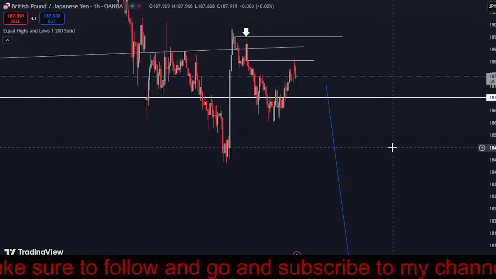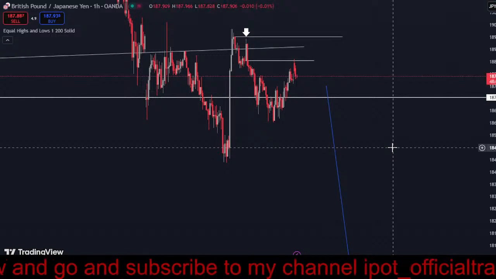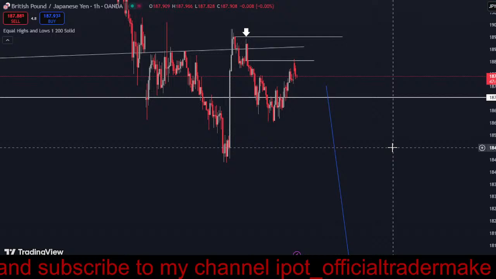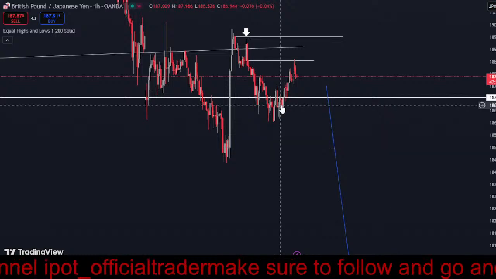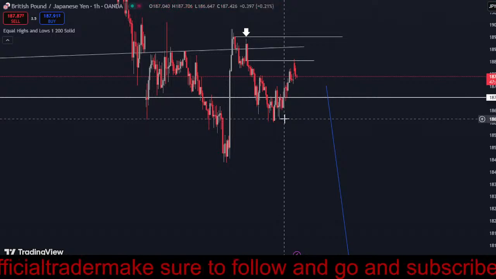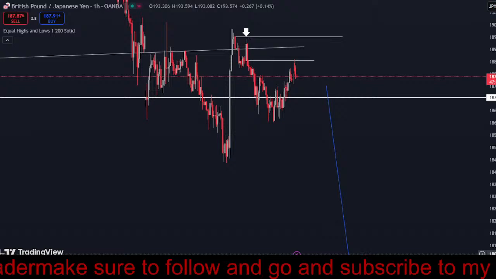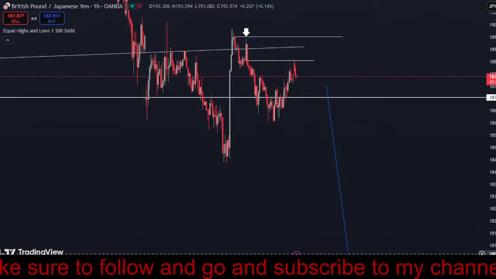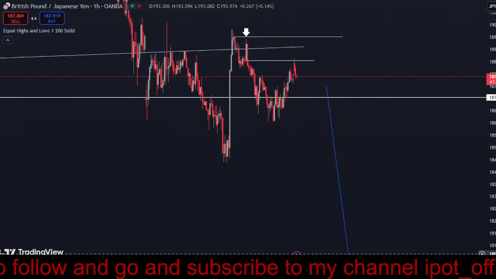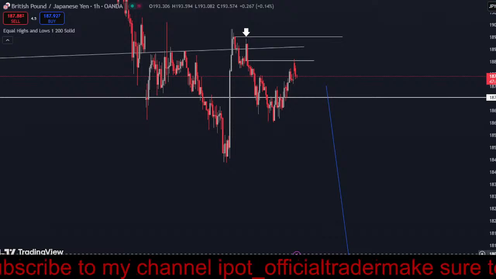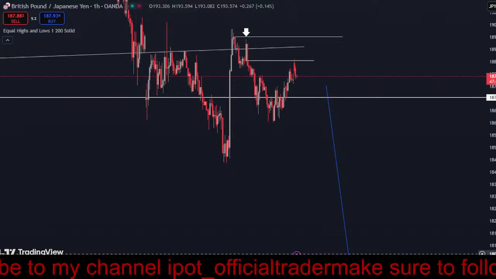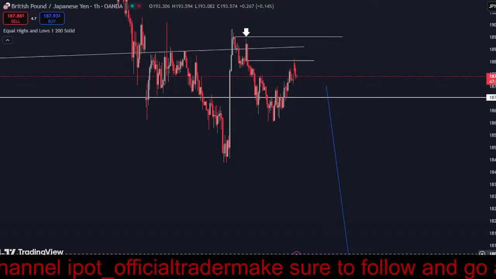The trades would be available in the Telegram channel. So I'm going to try to show those trades in the Telegram channel. At the moment, I'm going to be taking those trades. If you are in the Telegram channel, you will definitely be able to see those trades. I'm currently entering those trades on GBPJPY. If you're not in the Telegram channel, I'm going to try and post the link.